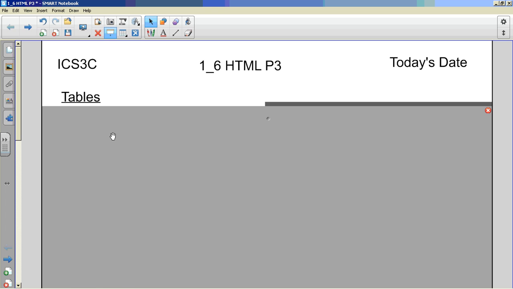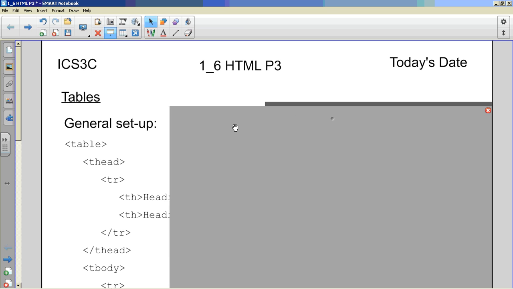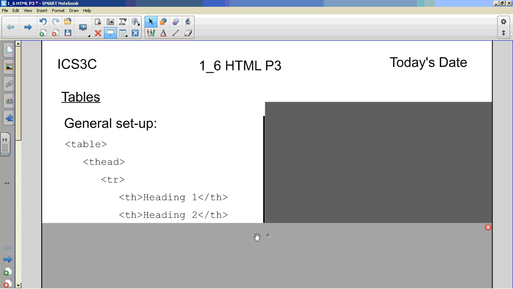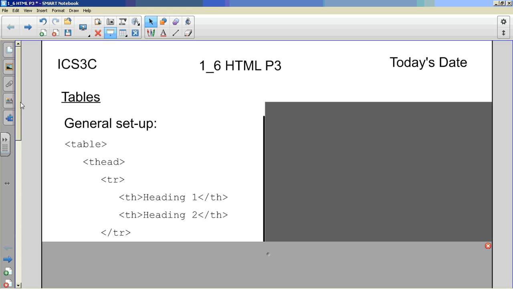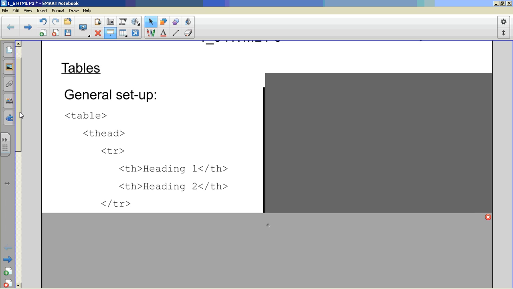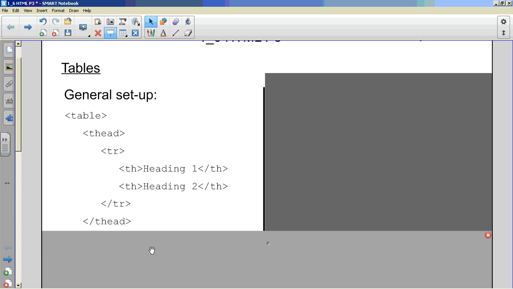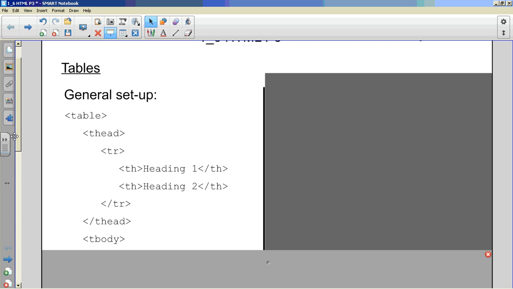Let's do it this way. Code Academy did it in little stages, but the big tags were the table tags, and then there were the head tags and body tags in each table.